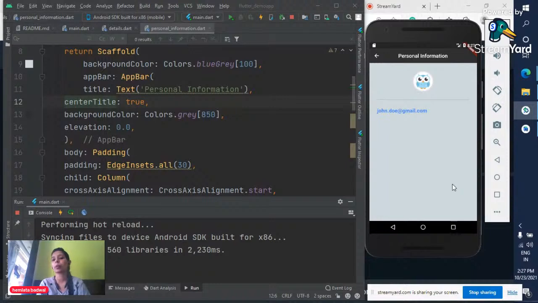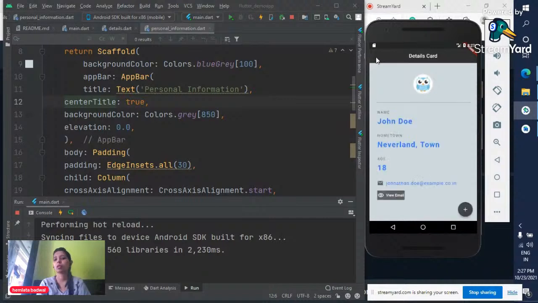Suppose we create another page and give a button over here to navigate to a third page. Two pages will be pushed down below in the stack and another page will come on top. That is the reason when we go back, it just pops that particular layout from the stack and we can see the home page again.